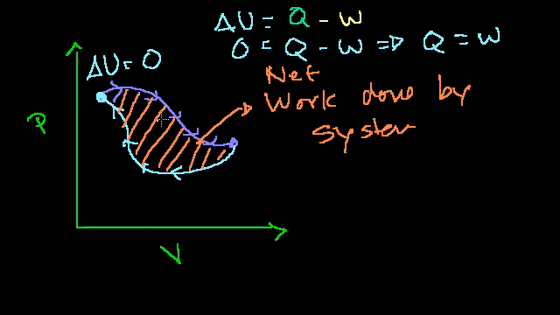So this area inside of this path, I already said, is the work done by the system. And if you don't remember where that came from, remember, pressure times change in volume is a little incremental change in work, and that's why it relates to the area. But we've done that multiple times, so I won't go there just yet. So if you have any area here, some heat was added to the system, some net heat. Some heat was added here, and some heat was probably taken out here. But you have some net heat that's added to the system.